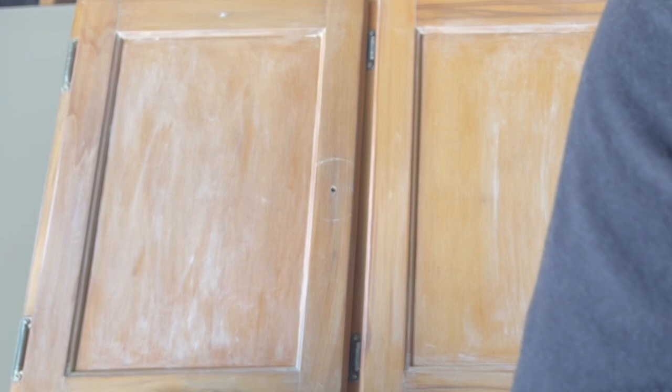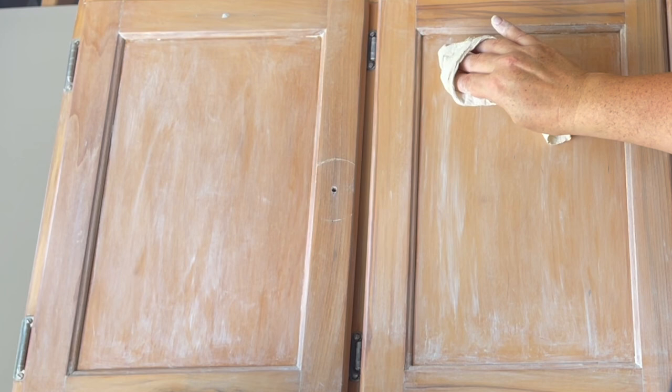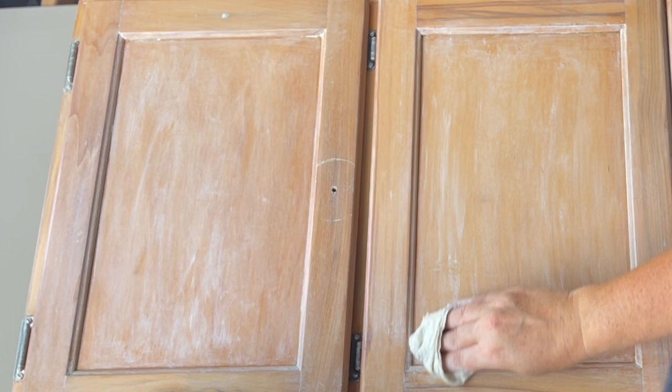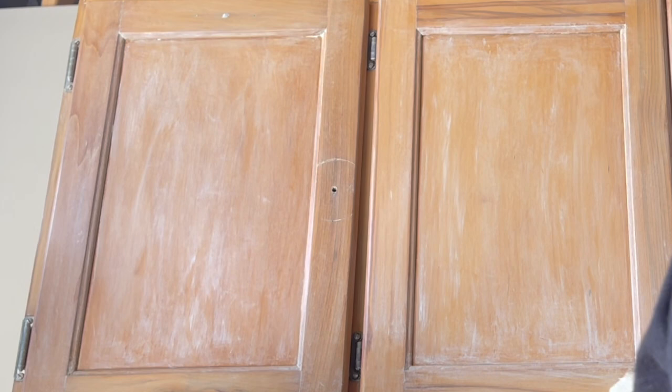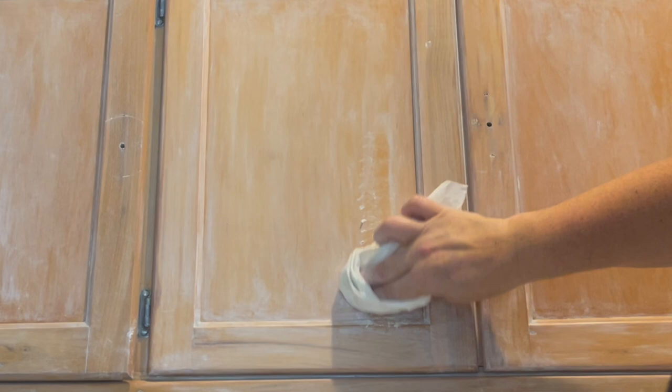So you let it dry or harden a little bit, because the door on the left was taking this wax so much differently than the center door. So I just forced it to hold and to keep it in there. And then when I rubbed it, I almost overworked this one area over here, and the wax did not want to stick at all. So I just dabbed it in there and then did this little brush mark. And the thing is, you can really overthink it. One thing that I reminded Farah during this project is you get so focused when you're doing this, but when you step back, you're not going to focus on all these little areas. You're going to see the whole piece as a whole.